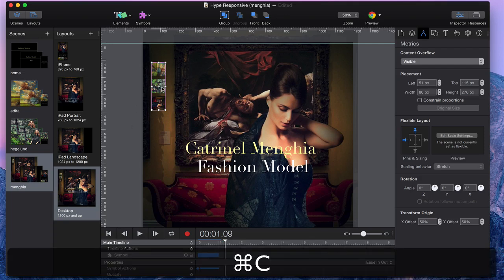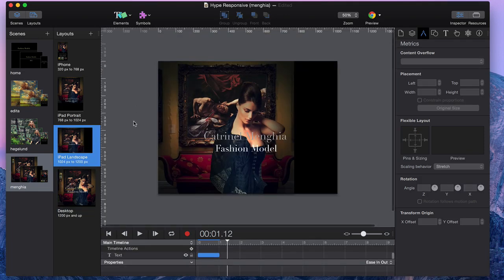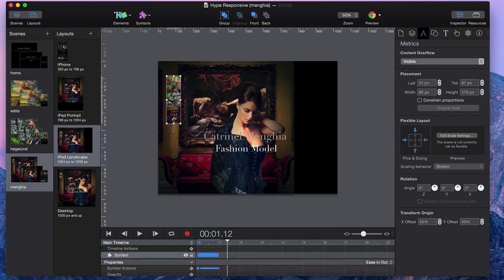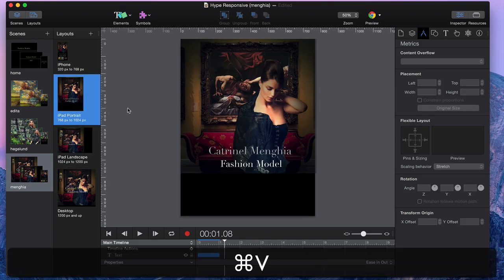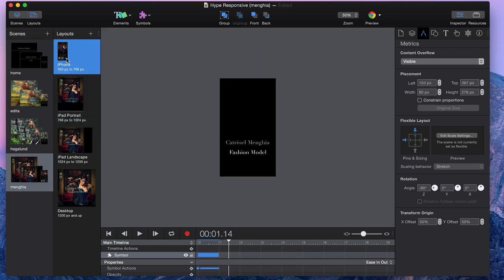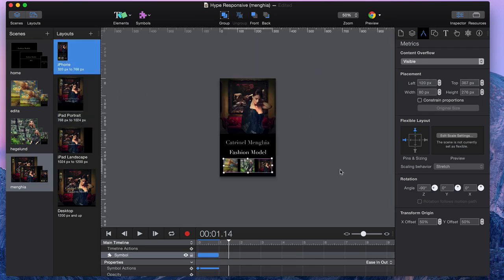my project. So for example, if I copy this and then move up to the next platform, which is for the iPad horizontal, paste that in, and I can just add those same animations right into this page. And likewise with the vertical iPad version. And even with the iPhone version, which I actually already did because I had to rotate the images.